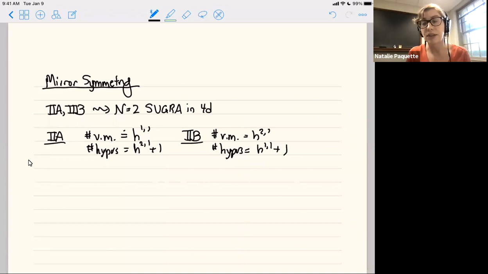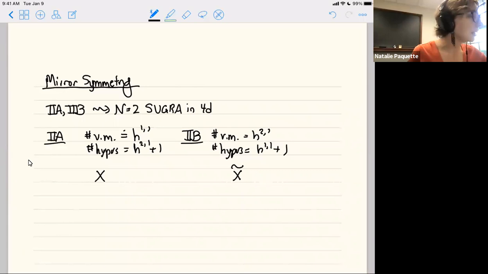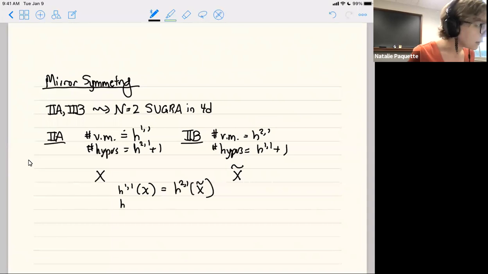And of course, quite strikingly, you see that there's a natural symmetry here, or a natural symmetry that one can propose. And mirror symmetry indeed will relate a type 2A compactification on some threefold X to a mirror compactification on some threefold X tilde, whose Hodge numbers are related. Well, they're exchanged. So vectors get mapped to vectors, hypers get mapped to hypers, and that means that the Hodge numbers of these manifolds get swapped. So these are topologically quite distinct manifolds.